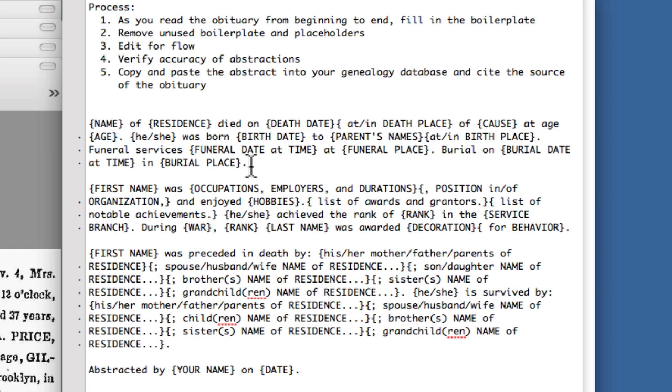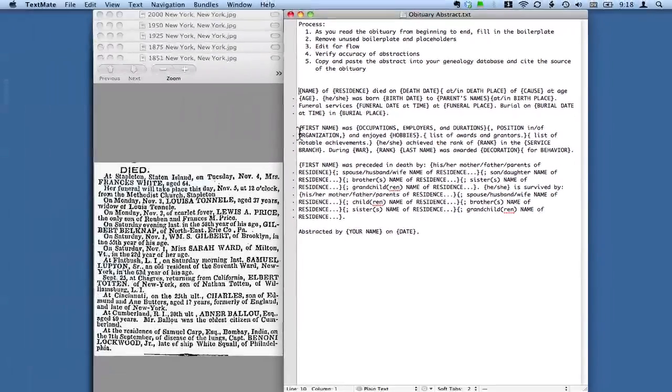You can just copy and paste this into that and save it as a local template file for you to use, and then bring it up along with the obituary, either an image of it as I have here or the actual physical copy of it that you have in front of you.